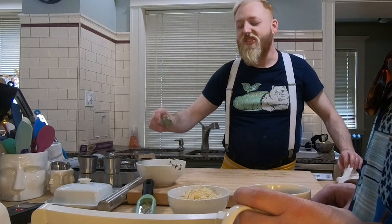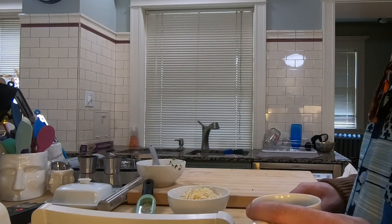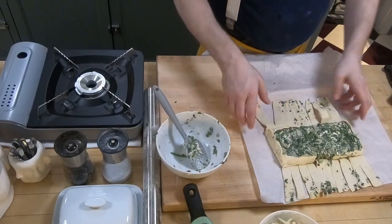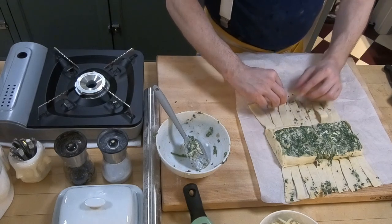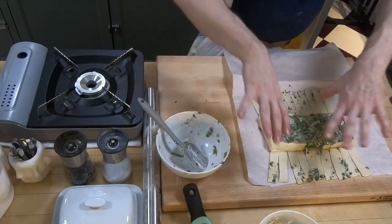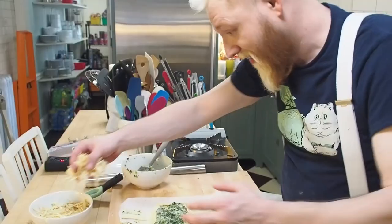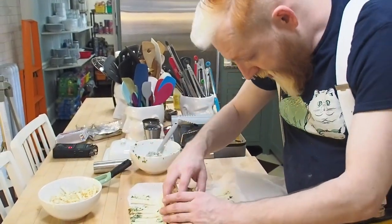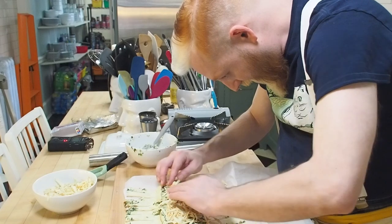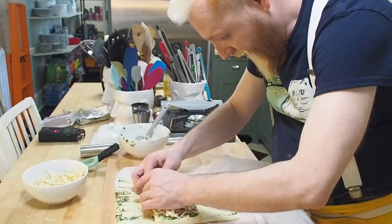I forgot to put the cheese in it. Again. All right. I'm also going to freely admit that I totally had a stoner moment. So you'll notice that there's some spinach on the edge of this because I started to wrap it up without putting the cheese on top. So we've got some shredded Swiss here, and I'm just going to put about 2 ounces all over the top here, and then I'm going to wrap up the edges and put it in the fridge.